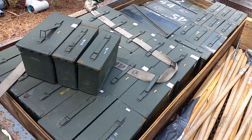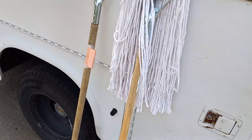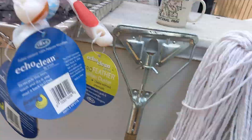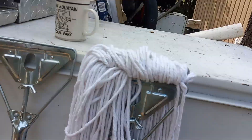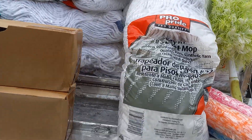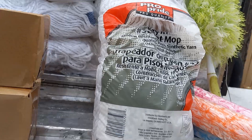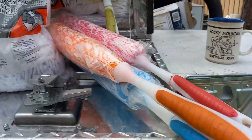Let's step over here to the trailer. I do need to re-up on the handles, and I have plenty of ammo cans that I'm still selling. By getting these mop heads, I can sell the mop heads individually, I can sell the handles individually, or I can sell it as a complete kit. Having the mop heads on there has helped make some sales since people have been requesting the mop heads themselves. I have two versions — this one, and then there's a little shorter one. The threads on it are shorter and it's kind of a tan color. I have both options.